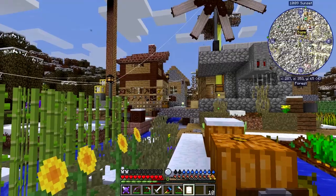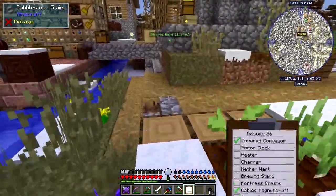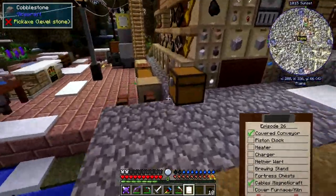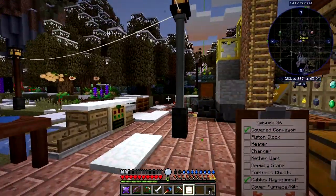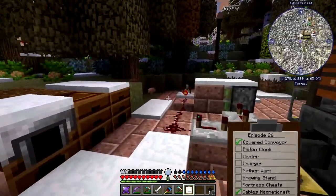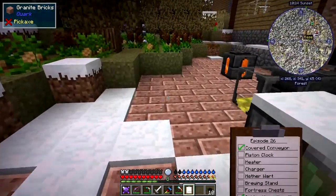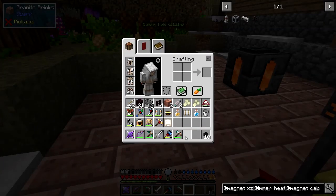So I want to show you my piston clock, this thing over here. I've had this built for quite a long time. You probably notice it in the background sometimes, and it's night time already. But it doesn't work quite as well as it should do. Let's just have a sleep down here while I show you.